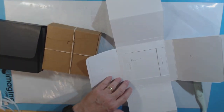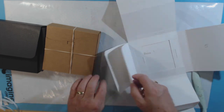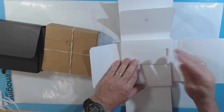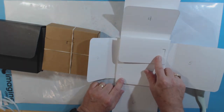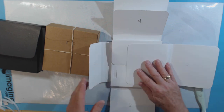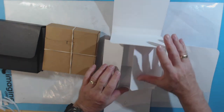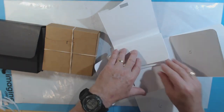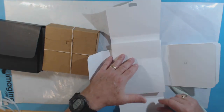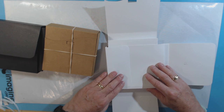Okay, so as I said, you get three of these. Let's just fold these in. You can see here how I got these kind of screwed around, but again, I'm going to cover those up so that doesn't bother me. Six, that in there, that one in there, that in there.